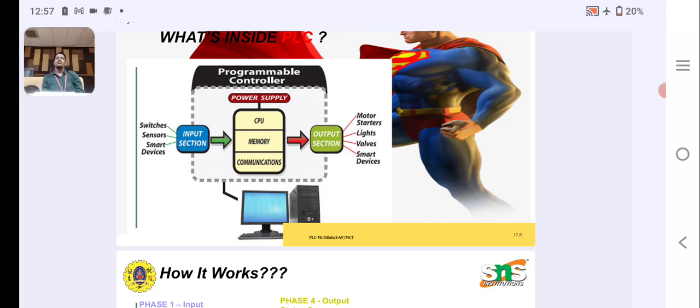The programmable controller has a power supply, CPU, memory, and communication ports, and then output devices like motors, lights, valves, and smart devices. It has memory and a power supply like 24 volt DC or 220 volt AC, and the system is controlled by the overall inputs and outputs.